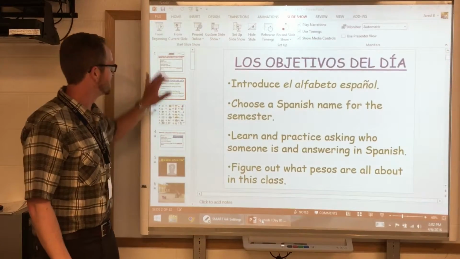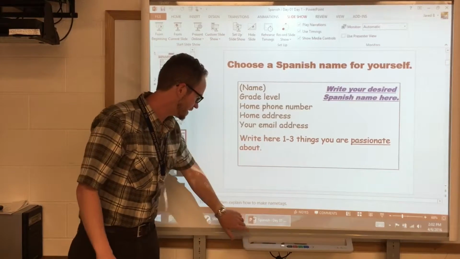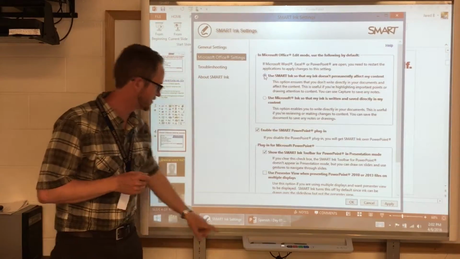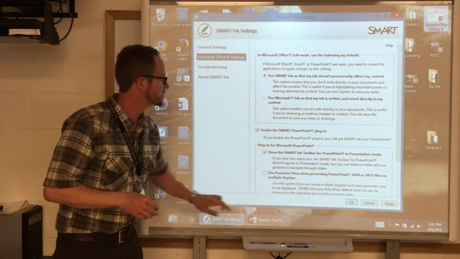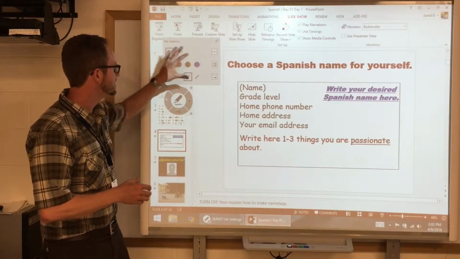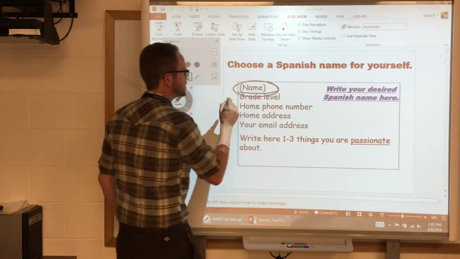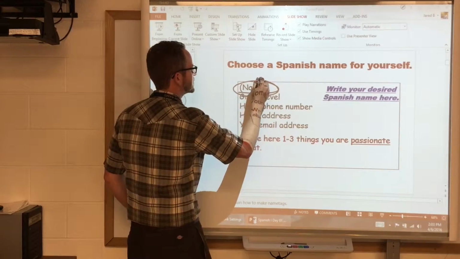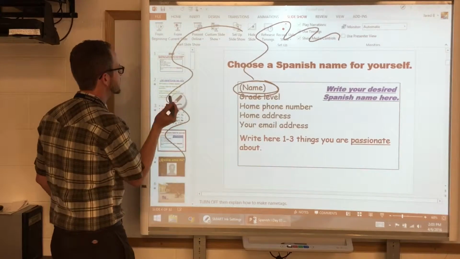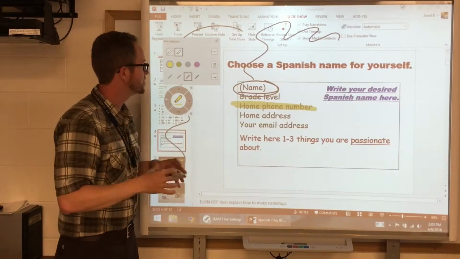So here I am in editor mode, and that's where I can bounce to the different slides and make changes and create new content. But in my Smart Ink settings, I put it back on using Smart Ink so it doesn't permanently affect my content. Now, only in editor mode is when I can go ahead and hit a pen. I'll get my Smart icon. I can see my various options that I've been used to from Smart. And when I write on this thing, it'll let me write on, well, the slide itself, but it will also go up into the menu, and it just basically allows me to write all over the place using those various modes.